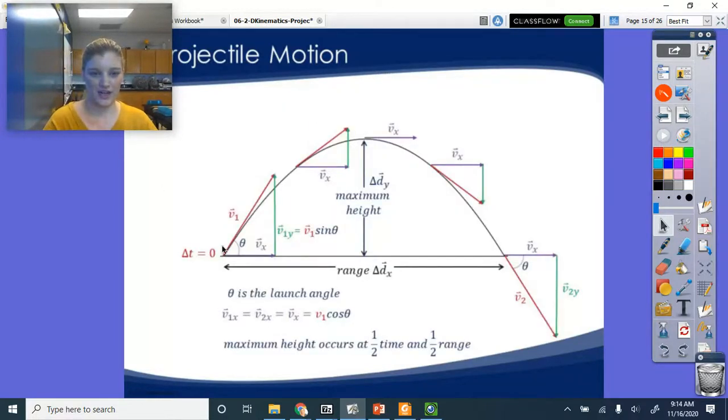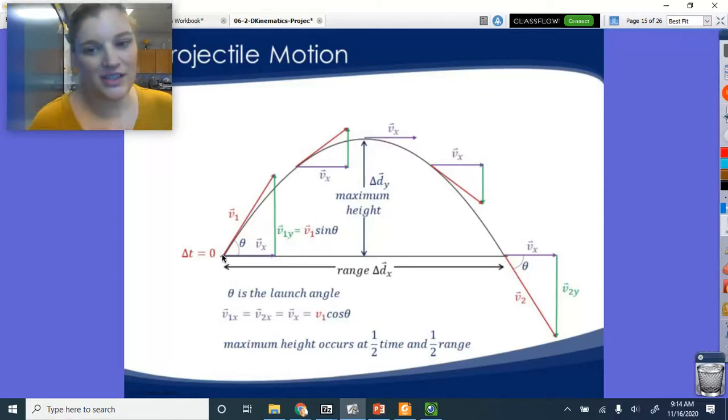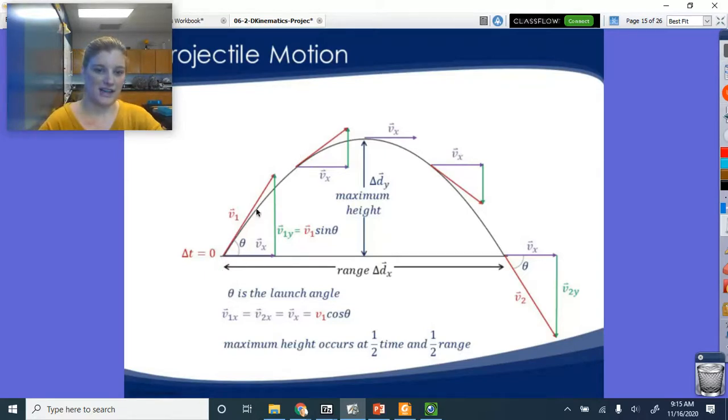All right, so over here at T0, this is where we're starting. So let's think of, like, a punter kicking a football. And they start off with an initial velocity and a launch angle. And those are usually going to be given to us, which makes it really easy. And because we know the initial velocity at that angle, we can figure out the two different velocities, one in the X and one in the Y. Now, our one in the Y is going to be affected eventually by gravity as well, but our X is going to stay constant for each section that we move. So we already know one variable at each point in our entire curve.